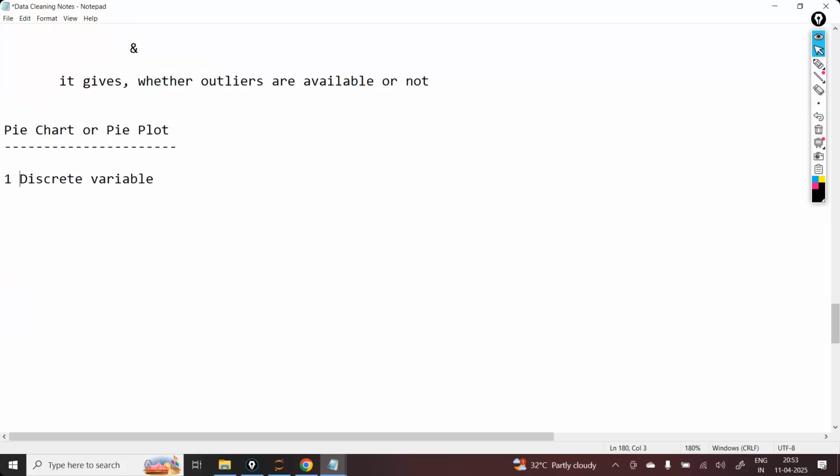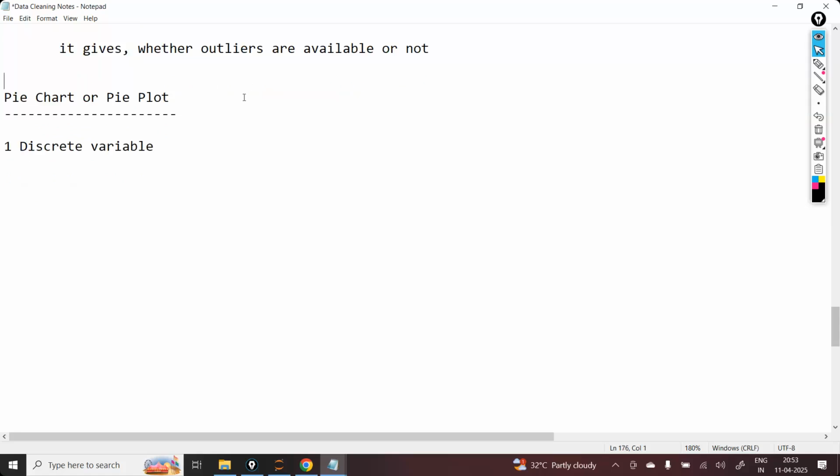Now, simultaneously we have the count plot. The seventh plot is called the count plot. This is also applied on one discrete variable.